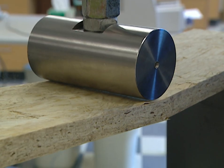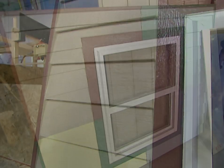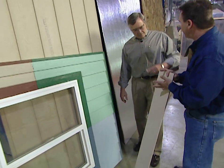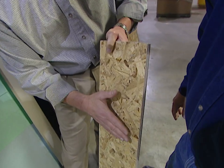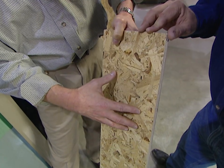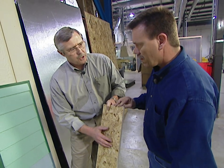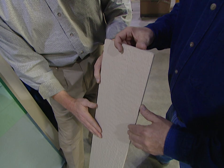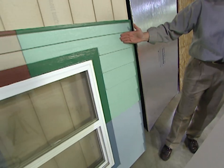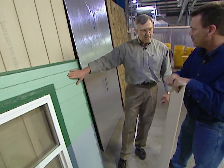Inside the laboratory, the OSB is run through a battery of tests to determine how well it will hold up to time and the elements. This siding may look like plank wood but it's actually OSB. It's an OSB substrate that's been highly engineered for exterior use — additional resin is added for water resistance, a metabolic inhibitor kills mildew and rot, and a very wood-like pattern has been embossed on it. It's very attractive, easy to install — builders like it, it cuts like wood and goes up like wood.